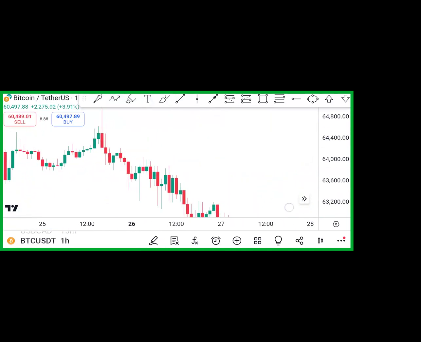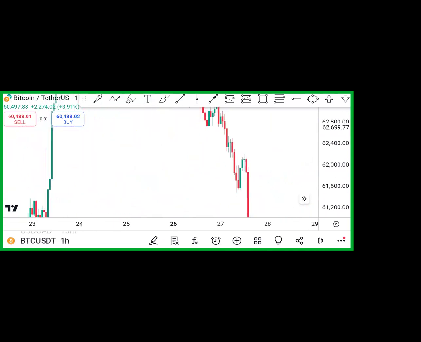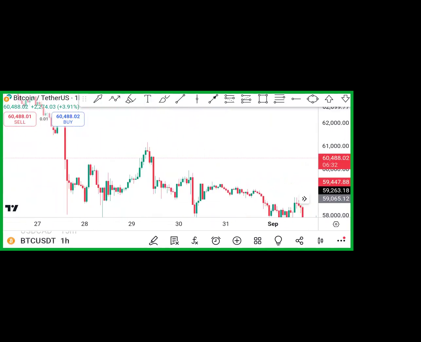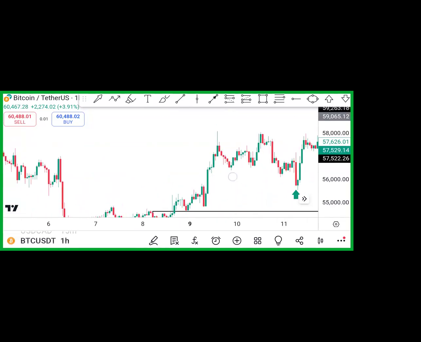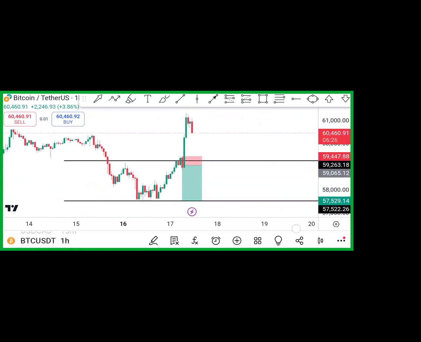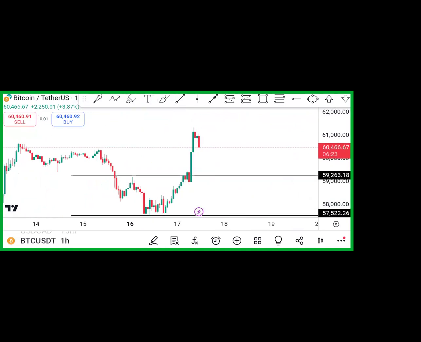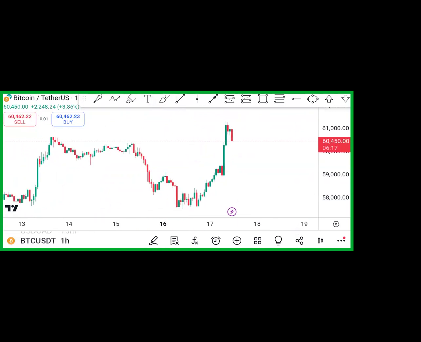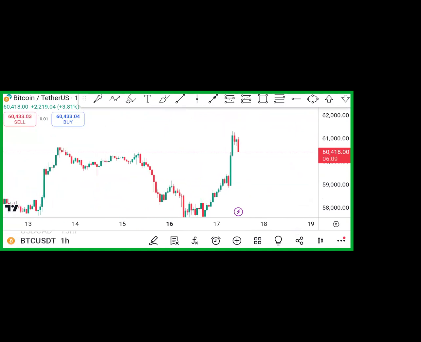Right? Now let me teach you how to trade supply and demand. Now, there's a difference between supply and demand and support and resistance. Many traders are going to tell you it's the same thing, but there is a difference, right? There's a difference in the price. Now, what's the difference? A supply level is an area at the top of the market, or at the top of the price, where the price starts rejecting from, or where sellers start selling off on the market.